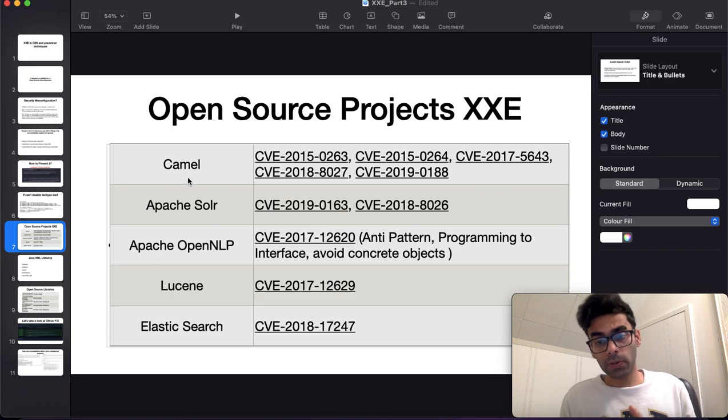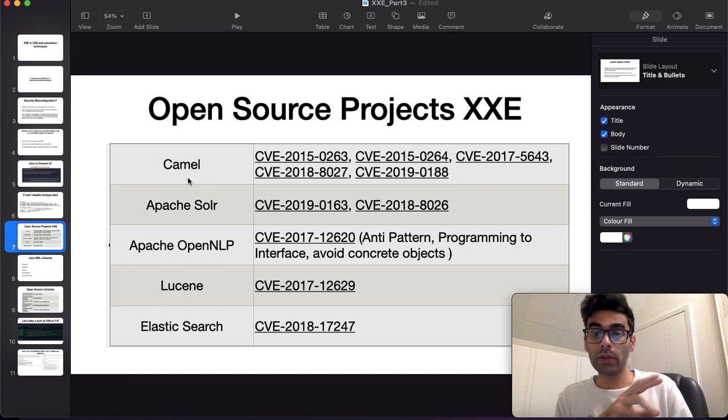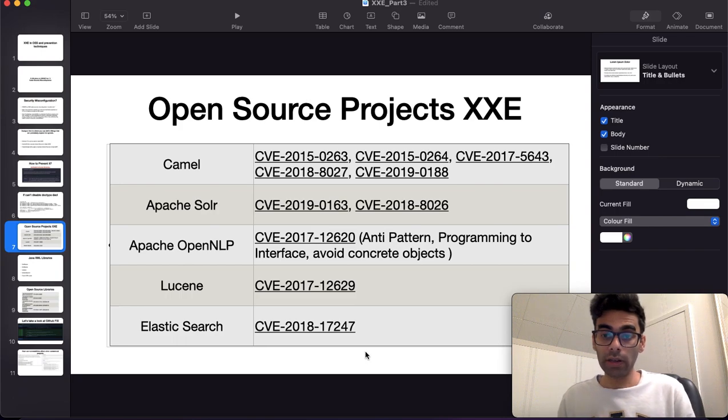The first project, Apache Camel, has 2 in 2015, then 1 in 2017, and then another 2 in 2018 and 2019. Then Apache Solr has 2 back to back, and then OpenNLP server has 1, Lucene has 1, Elasticsearch has 1. Every now and then you will see an XXE vulnerability here and there.